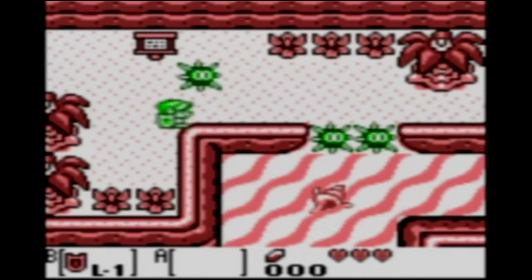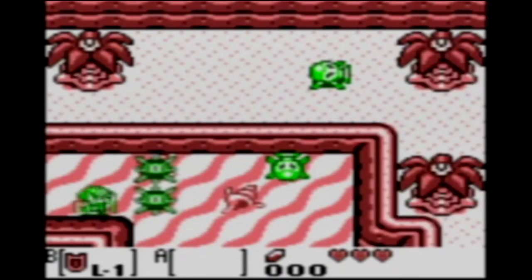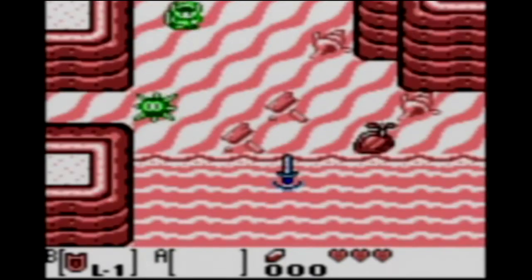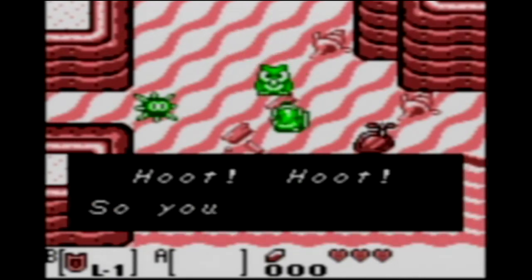We're gonna head back down to the beach and use our shields to keep ourselves from being harmed by these spikies. Otherwise, obviously we wouldn't be able to advance. There's our sword. Let's just grab it, and what the heck is that?